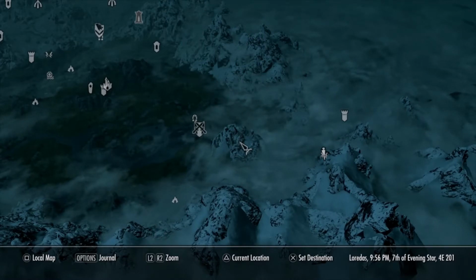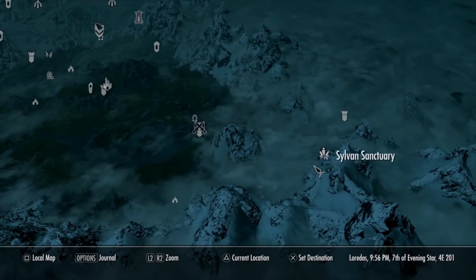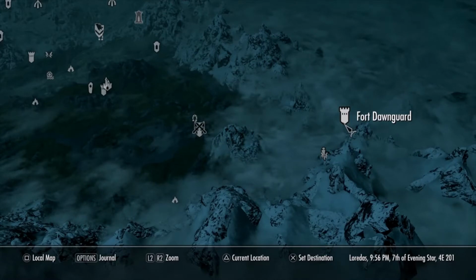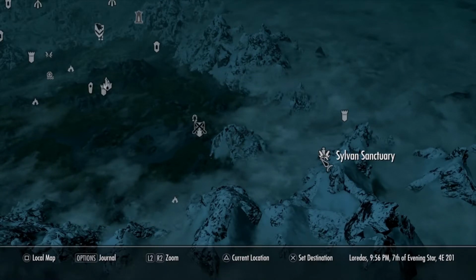So, first off, where do you need to go? You're going to need to go to the Stendarr Beacon, which is around here somewhere. It's not too far away from Fort Dawnguard. All you have to do is travel to Fort Dawnguard, leave Dayspring Canyon, and you'll see this kind of symbol on your compass, and you just need to head to that. It's a little trek up the mountain, but nothing crazy.